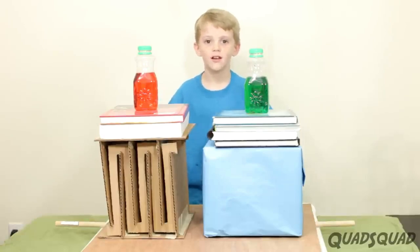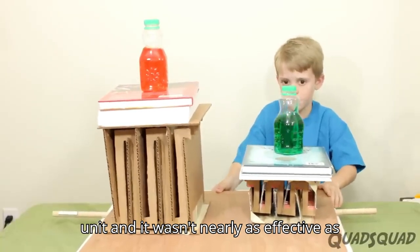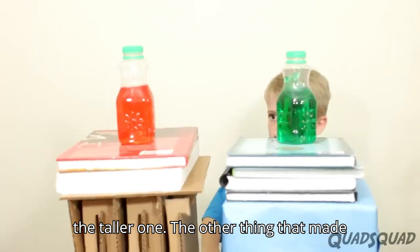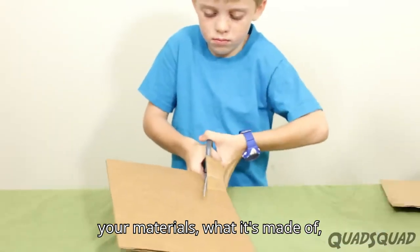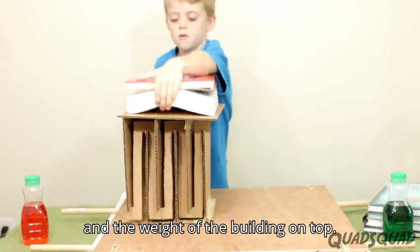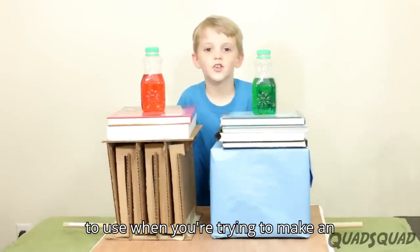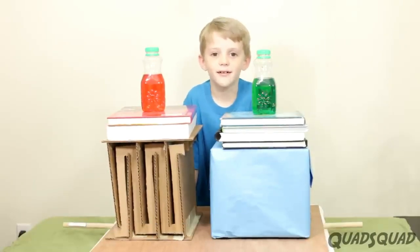One of the variables that would change this experiment's outcome is the height of the legs of the base isolation unit. In fact, we made a shorter base isolation unit, and it wasn't nearly as effective as the taller one. The other thing that made a difference was how accurately you cut your materials, what it's made of, and the weight of the building on top. So base isolation is a good technique to use when you're trying to make an earthquake-resistant building.